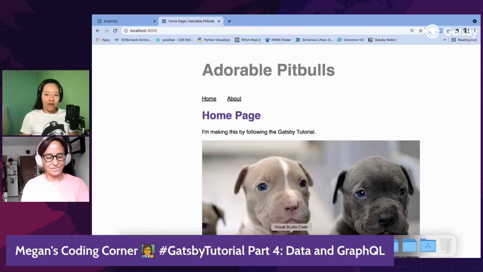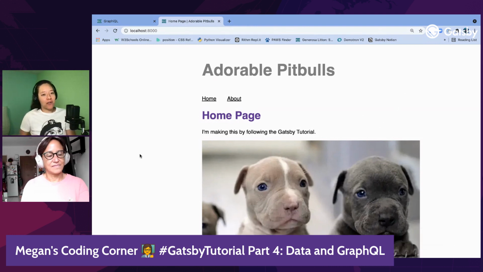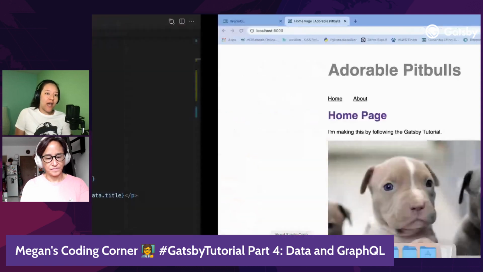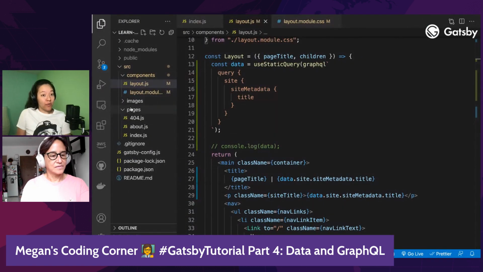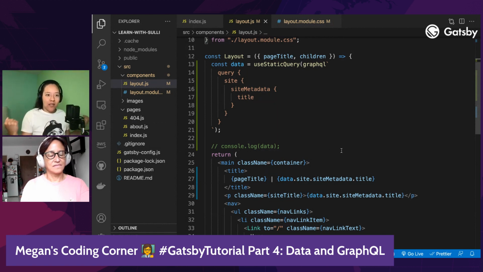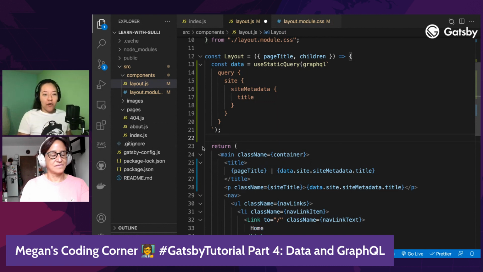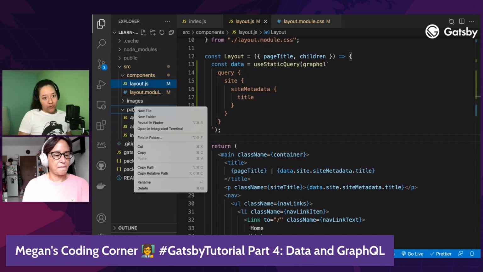Cool. So now we've looked at how to add a component or add a GraphQL query to a building block component. So now we're going to take a look at adding one to a page component. All right. So what we're going to do now is we are finally starting on the blog content of our blog site. So we're going to build out a new page, and it's going to be a blog page.